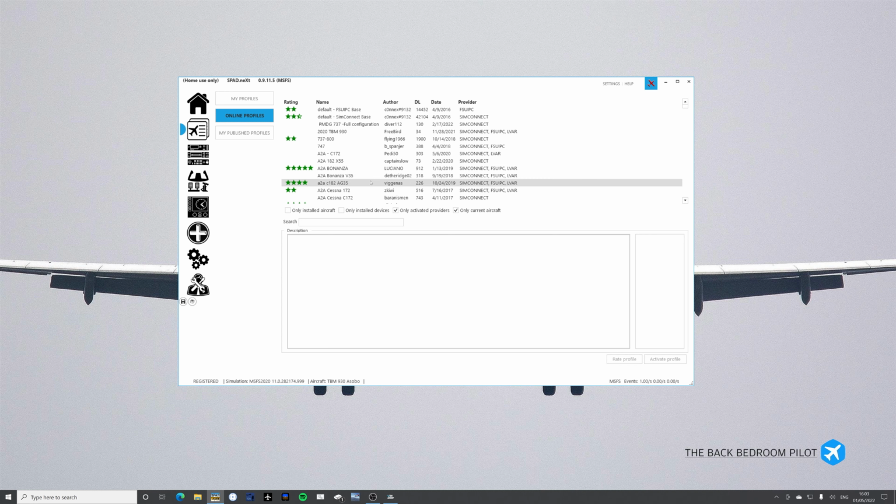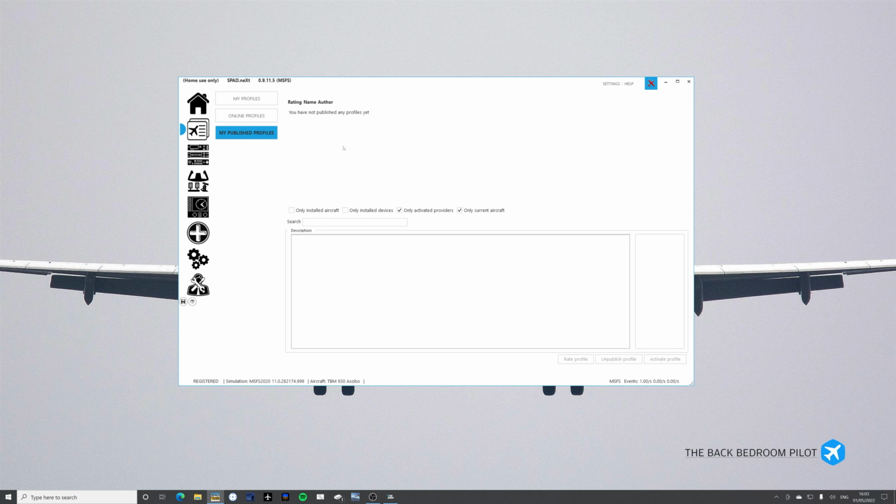You might then want to configure those a bit further yourself, but it could get you a good head start depending on which devices you're using and which aircraft you're using. And then you can see which aircraft you've published profiles for. I have not published any profiles, to be honest, particularly not this generic MSFS profile. That would not be of use to most people.